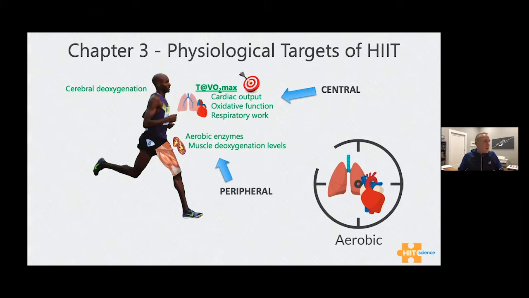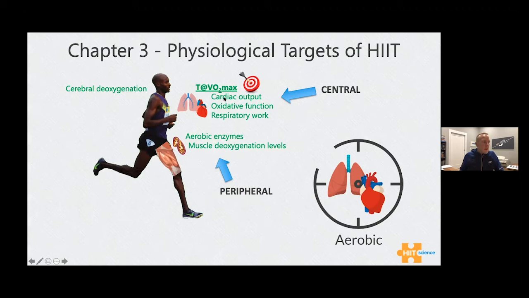It's hard. We've heard of time at VO2 max, and it may be an important aspect for performance optimization. Indeed, we often will program sessions so that we can achieve long periods of time at VO2 max. We want to know the sessions that we need to do. That's really where my research started at UQ. I was really curious as to what were the best sessions to do to lengthen the time you could spend at VO2 max. How could we move the variables of HIIT to achieve that objective?